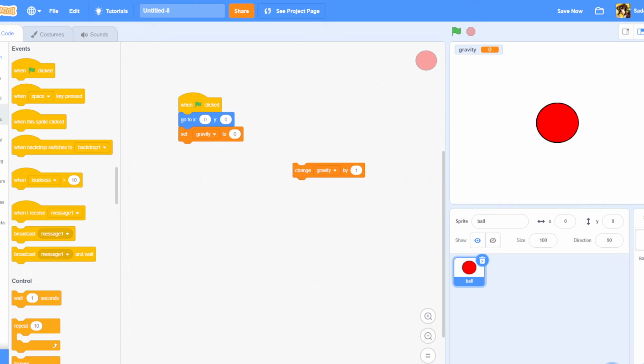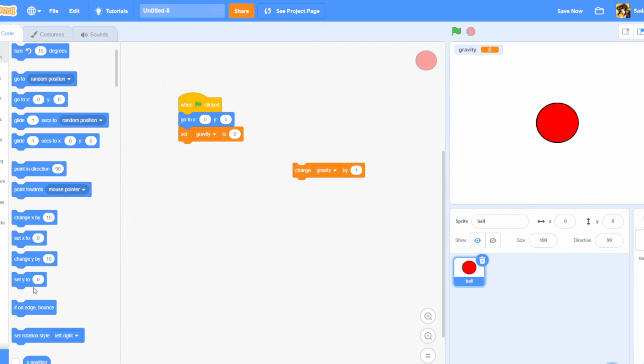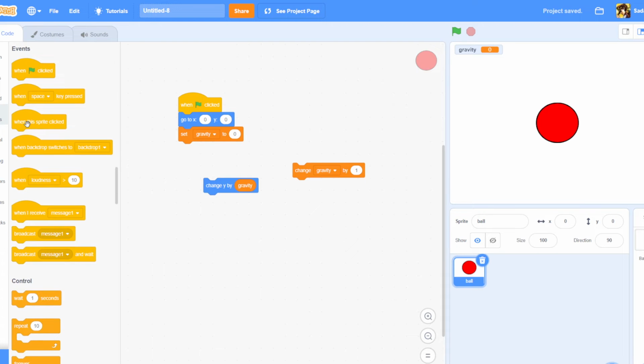And we are also going to do change Y. So you're going to come over here and back to motion, come a little bit down, and we're going to do change Y. Head back to variables. And here we have gravity. We're going to grab gravity, and we're going to change Y by gravity. That is pretty much the entire thing.